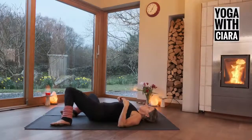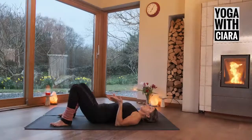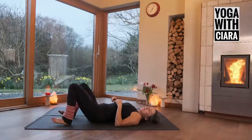After yesterday's class where we worked into the hamstrings, the backs of the buttocks, the backs of the thighs, can you feel the resonance of that work in this moment? At different stages in the class, your body will remind you that we've done some of the movements yesterday.